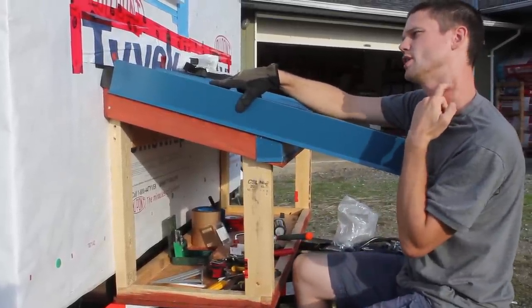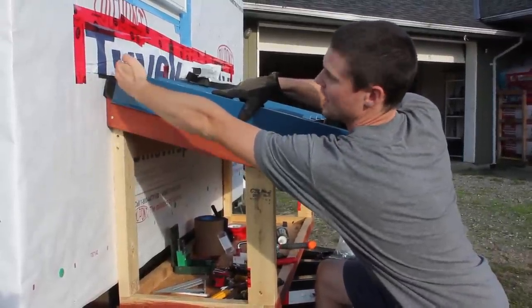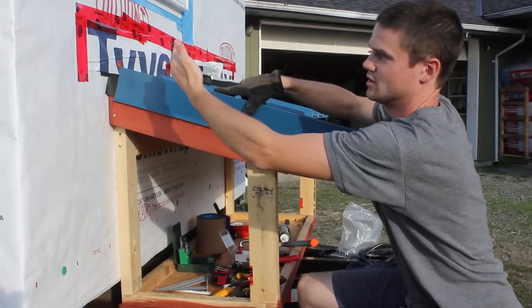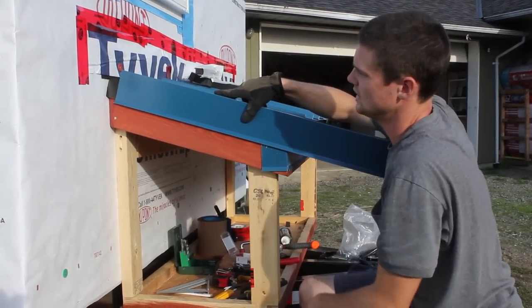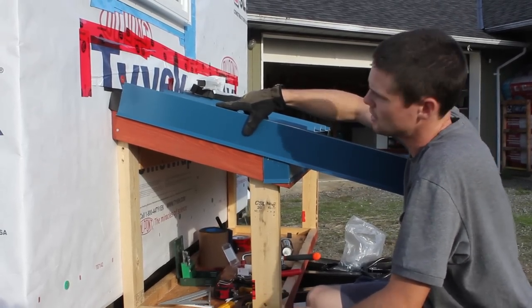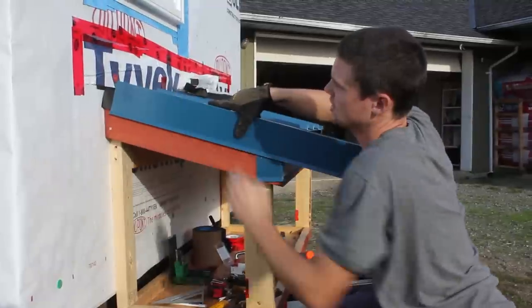On the roof, it was a bit different. We basically lined the top up. Well, we cut the top at an angle so that it was perpendicular to the ground. And that met up with the peak cap better. But because of the piece that we're using here, which is like a wall transition, it doesn't really matter.